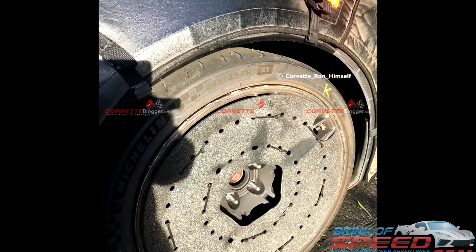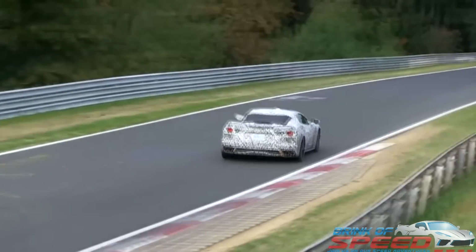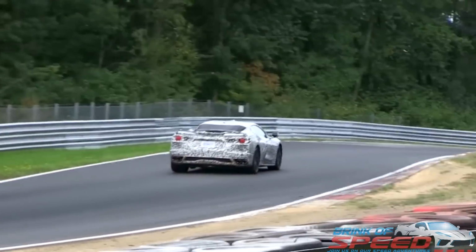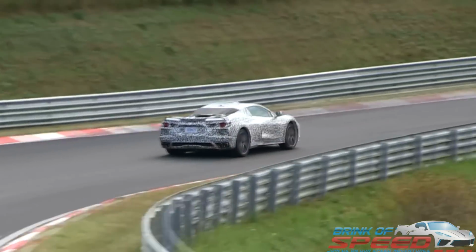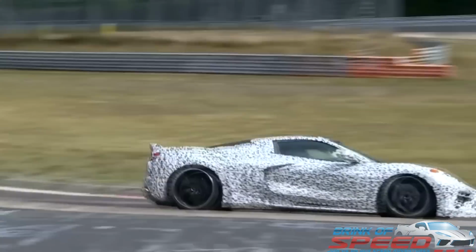And this giant rear tire means that GM wants whatever the horsepower is on this C8 Z06 to be able to launch and grip and not slip when it launches all 600 plus horses that it's going to have in that flat plane crank motor. So even if this car turns out to be a non-naturally aspirated V8, if it turns out to have forced induction, which it may, I hope it doesn't, but it may, we're going to have the grip to make sure it does not slip. And so, again, this to me is some of the most exciting, biggest news that we could get. And I again thank Corvette Ron himself for bringing this to us.